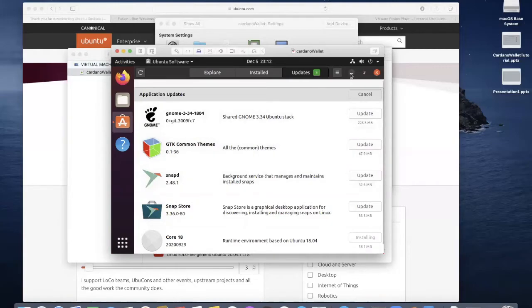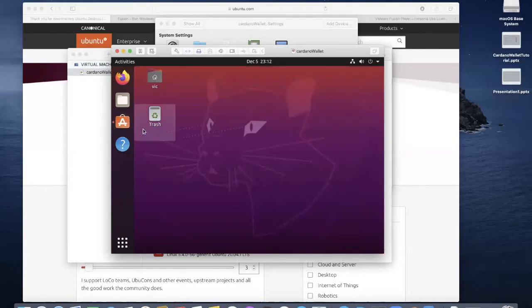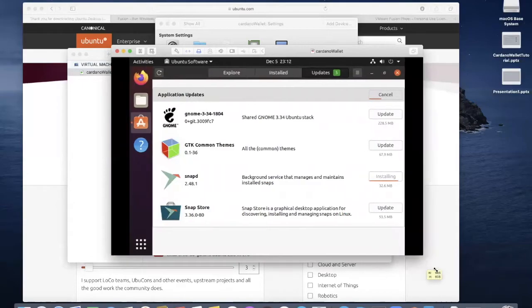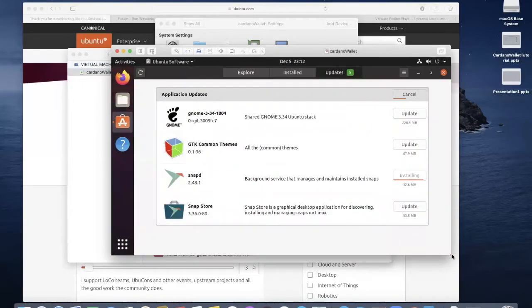Just going to take a second. You see the progress. Expand this, get a better view.